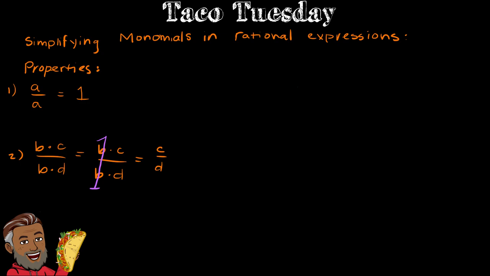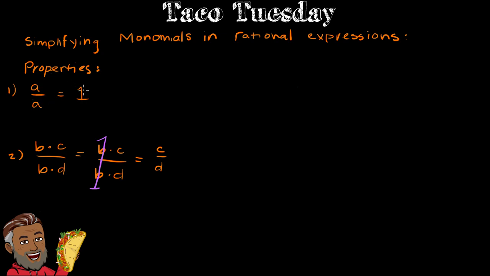All right, so there are two properties I need you guys to understand. The first property is that anything over itself, anything divided by itself, is going to equal 1 every single time. 7 over 7 equals 1. Now, property number 2 is the understanding that if you can take something that is being multiplied together and break it up, then any number on top of itself, or anything over itself, will break down to 1. And this is going to be our simplifying property.